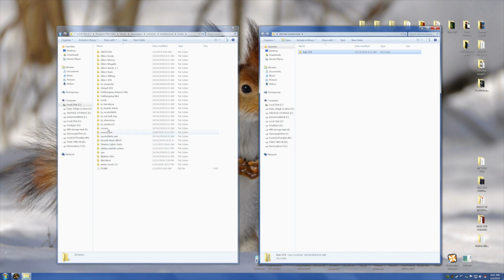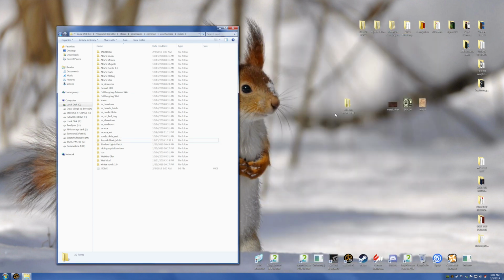Alright, now it didn't seem to have the same name as the one we just saw, so we're going to make sure, and see we got default sound effects right there, okay? So that's what we do. We make sure that this little guy is happy. Now we dragged him over there. He's in his own little place. We're going to hide him over here, and now we're going to put the new one in.